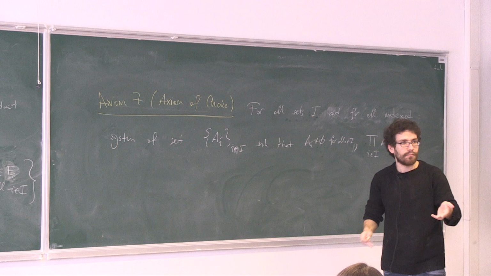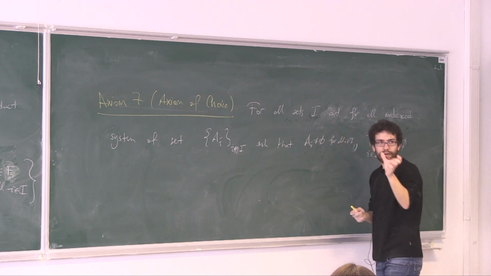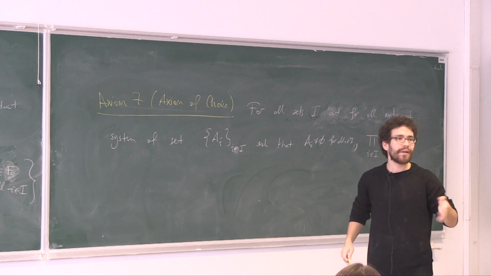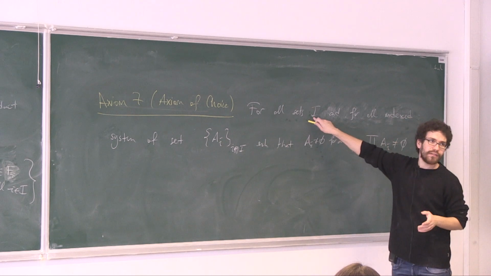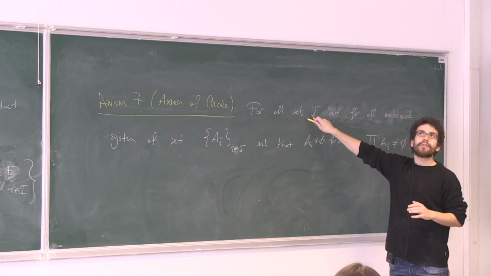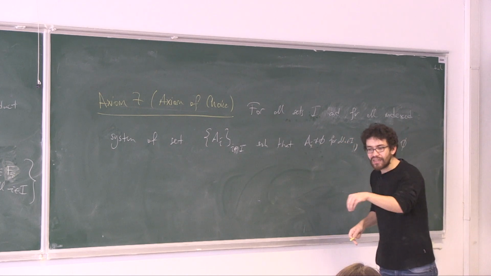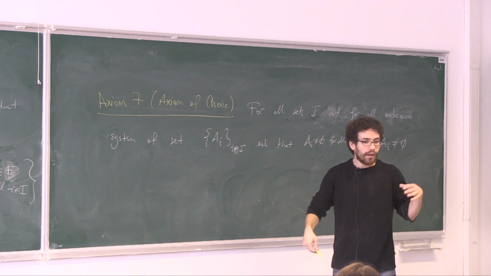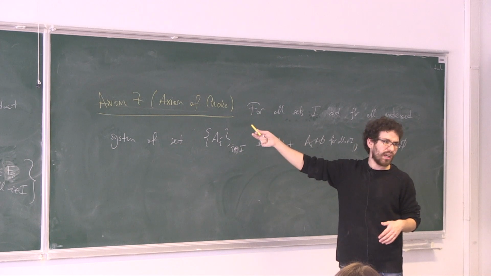That's called finite axiom of choice. If you just restrict your attention to index sets which are finite, then you can prove this with the other axioms. It's done by induction. We'll see that. However, when the set is infinite, which corresponds intuitively to the case where you make infinitely many choices simultaneously, you need to use axiom of choice. You can't do that without this, okay?